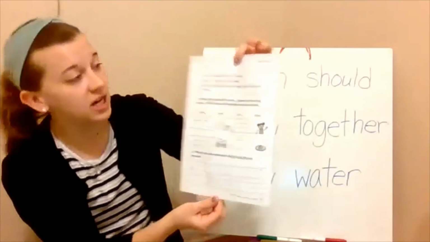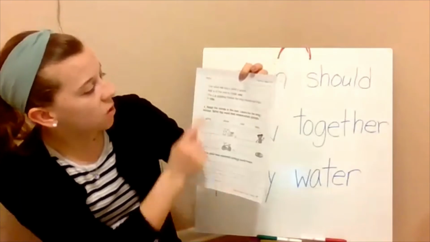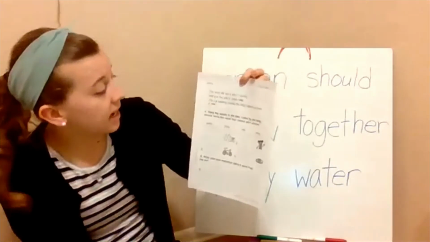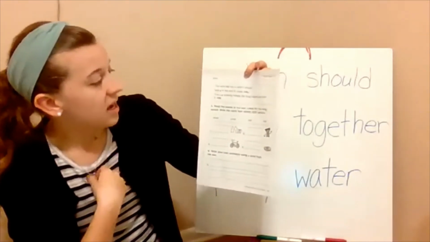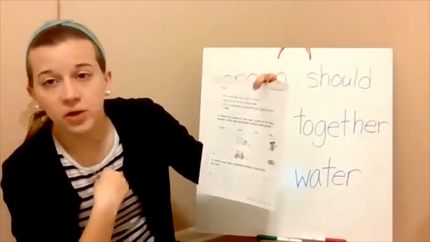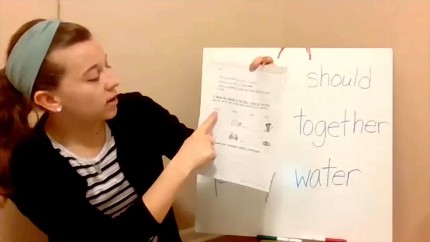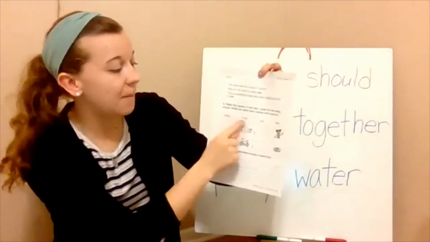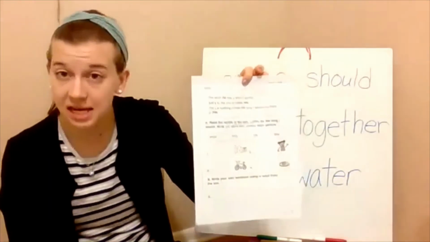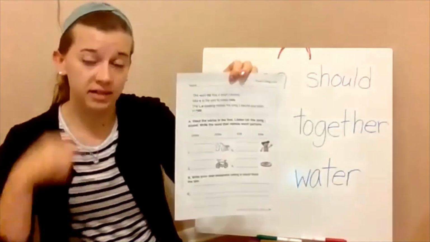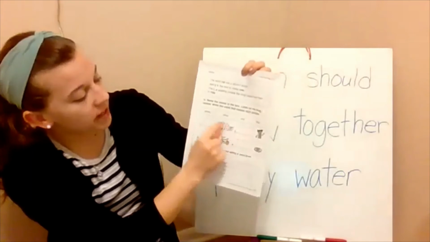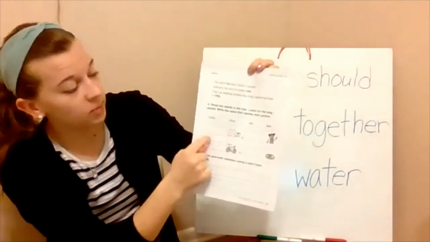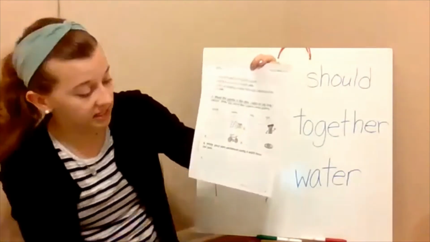So for this worksheet, it says the word rid has a short I sound. Add E to the end to make ride. Okay, we did that on the board. And that makes the long I sound you hear in ride. So it says read the words in the box. So you're going to tap out these words. They all have magic E, and the I says its name, makes the long I sound. And you're going to have to match it to the picture. So you'll look at the pictures and you'll write the correct word next to each picture.